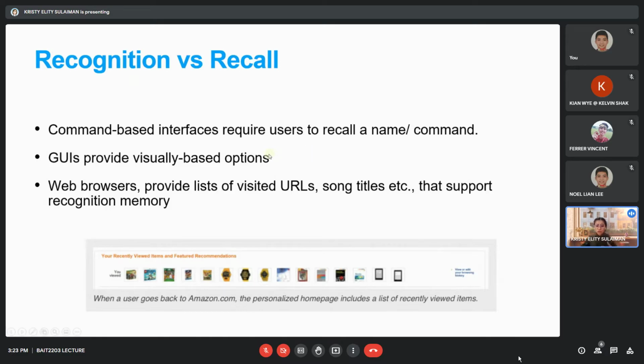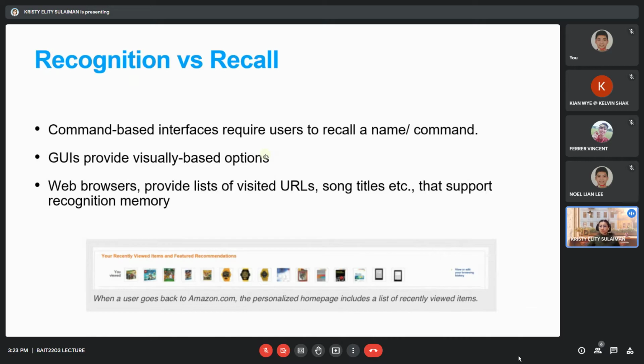Actually for SQL also, I take the example of our database class here. We are using SQL Plus. We use CLI, command line interface, because that one is free. We actually have another platform that we can use SQL to query our database using GUI. We also have that, but that one is paid. That is another software. So for our database class, we use SQL Plus, the CLI, to do the queries and so on.